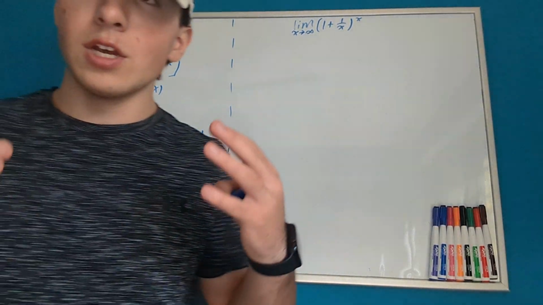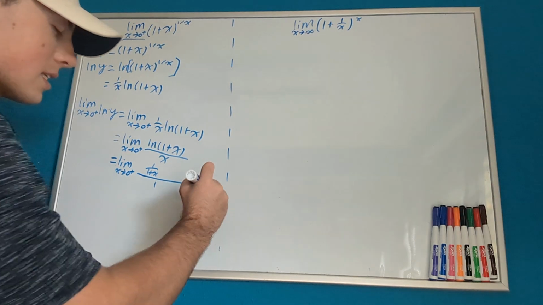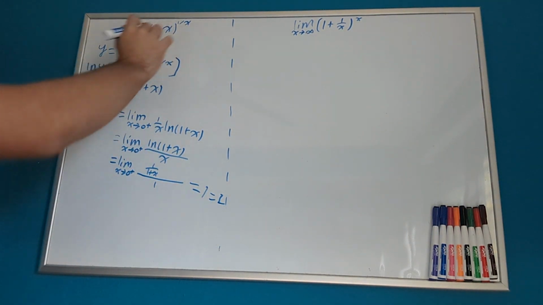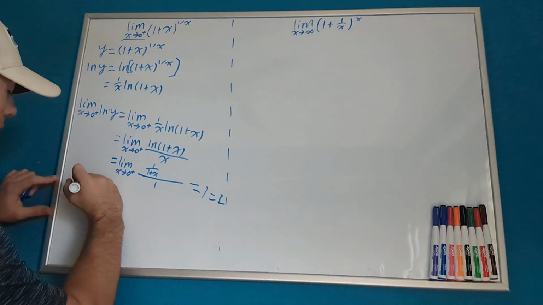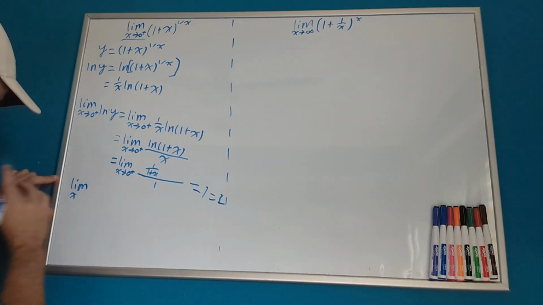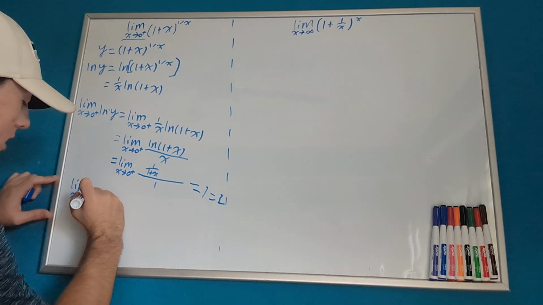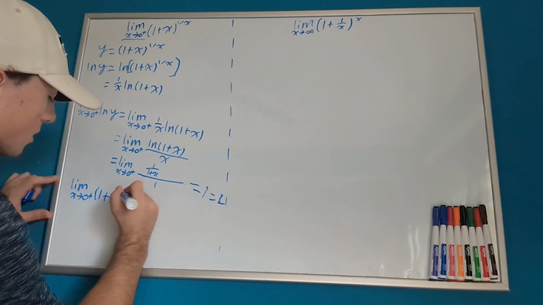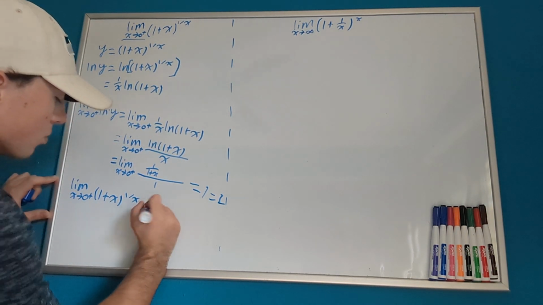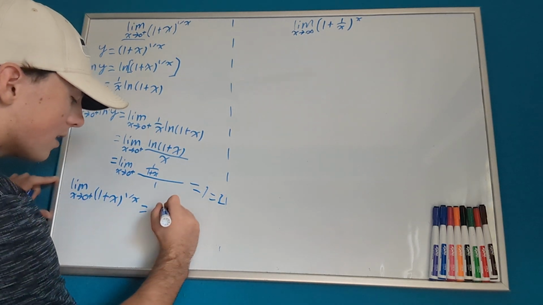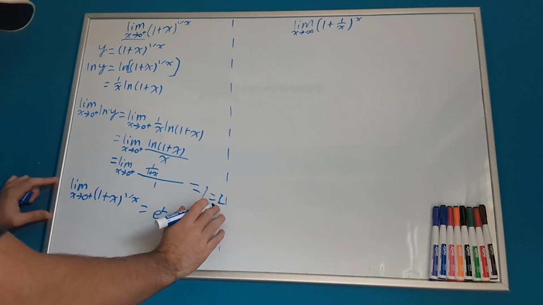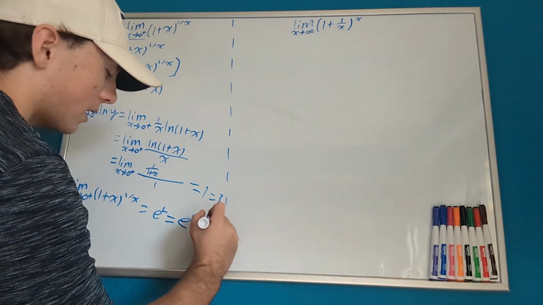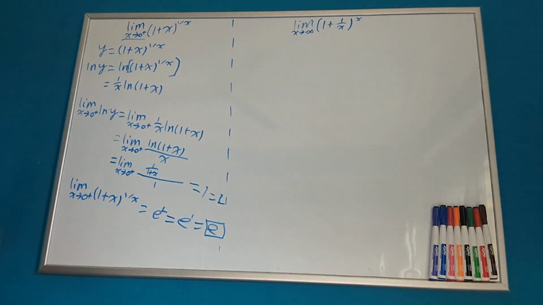So how do we do this? Well, we're going to say this equals L, right? And in order to find this limit, the limit up here as x approaches 0 from the right of (1 plus x) to the power 1 divided by x will equal e to the L, okay? And we just found L equals 1. So that's e to the power of 1, which just simply equals e. And that's our final answer.